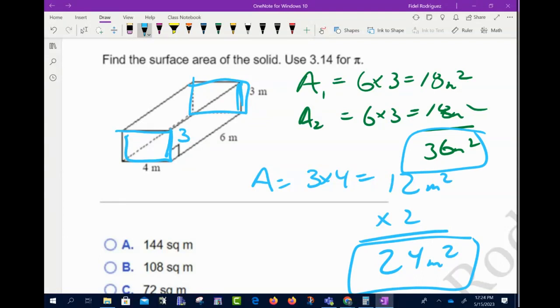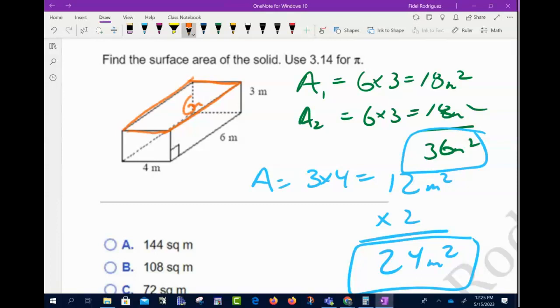So far, we got the sides and we got the front and the back. Are we good so far? Now we need the top and the bottom. Y'all agree? Okay. So look, y'all. Can I clean up this right here? Okay. So look, let's do this. Let's do the top, and then we'll do the bottom at the same time.